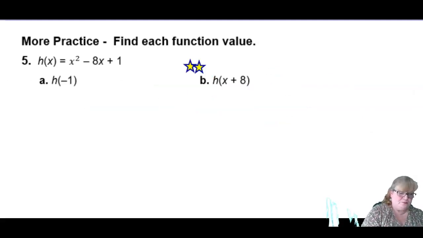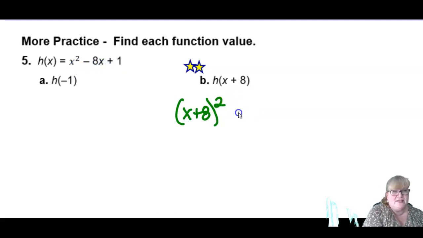Find the value. I'm going to skip this one and go back and do it on the notes if you want to check, but you're just putting a -1 in. But I want to show you this one because somebody's going to do some crazy mistakes here. You got to put an x plus 8 in where there was an x. So you're replacing the plain x with an x plus 8, so we have to square it here. Minus 8 times that quantity, plus 1. Now remember, there is no such thing as distributing a squared. Remember my Batman and Robin meme? You have to write this out.